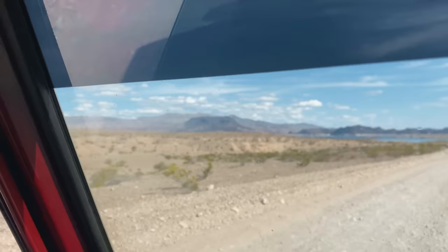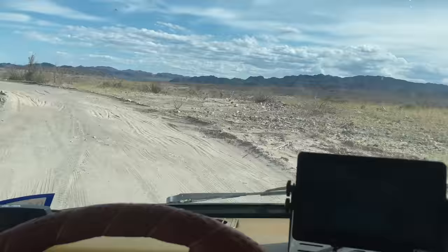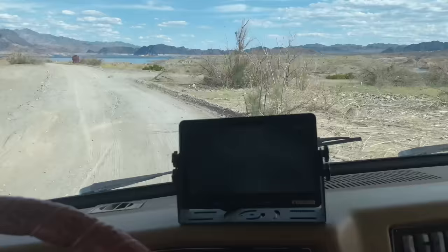I think that's Lake Mead over there. We thought we put Ruby and Clementine through the ringer when we went out into Mills Canyon. This is way more intense. The potholes are bigger. There's a bunch of sand and dust, so it's almost like driving in snow sometimes, and I'm so scared that Clementine's just gonna get stuck in one of these dips and spin out.